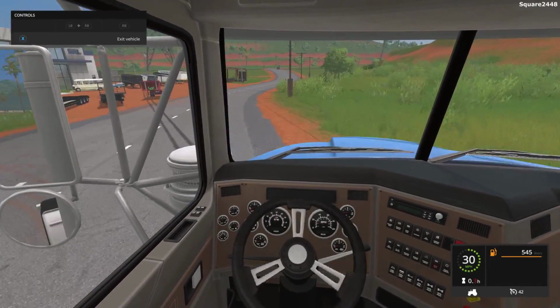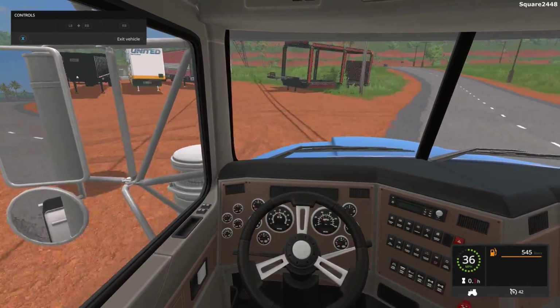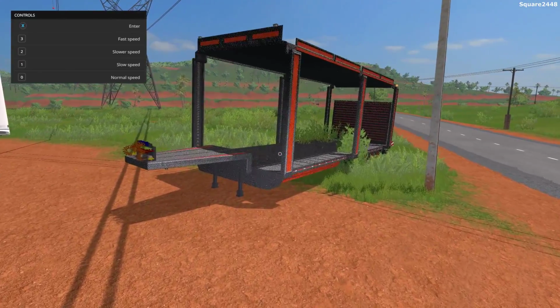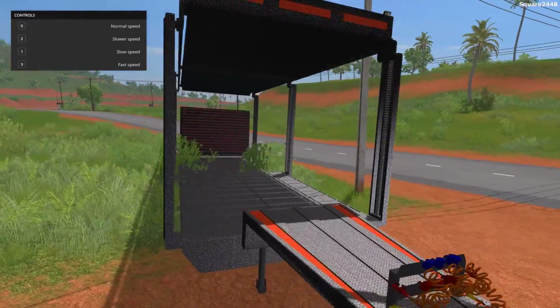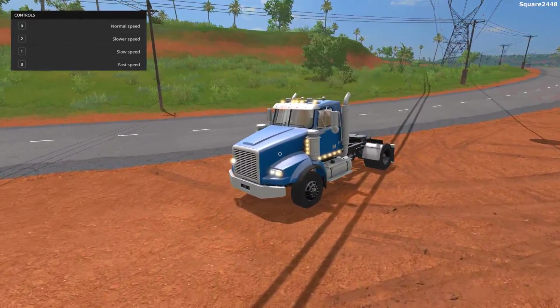So we'll just kind of hop into the first person view, and we'll be making our way over here. Up next, we'll be taking a look at a two-story drop deck trailer. This is one pretty cool one. You guys can see this will actually lower down, and then there's a humongous ramp at the back, which is pretty cool. This does actually have a ton of wheels also.